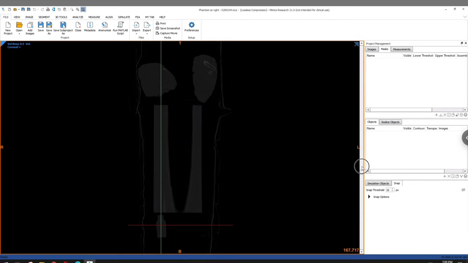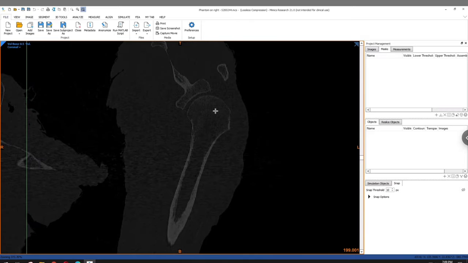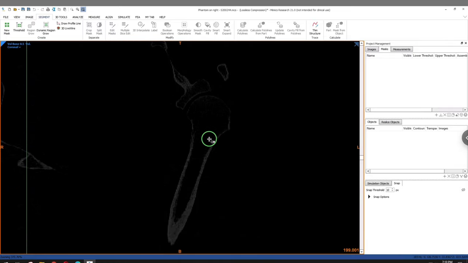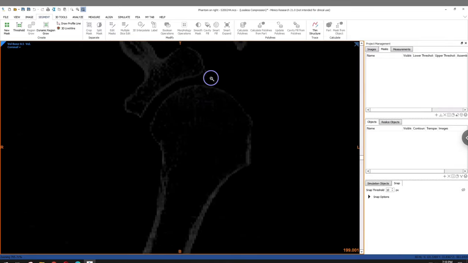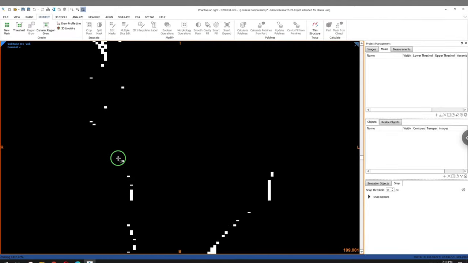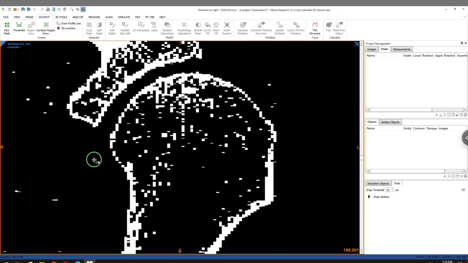Now, as we navigate through our CT images here, you can see on the scroll bar, and by using the scroll wheel, you can tab through all of the CT slices in the plane that you're working in. Using the control right-click drag function, you can zoom in and zoom out, and using the shift right-click drag function, you can pan through your image to help you navigate to exactly where you want to see.